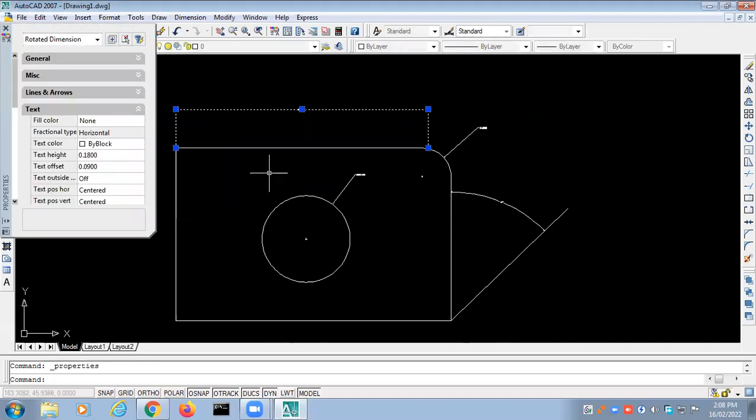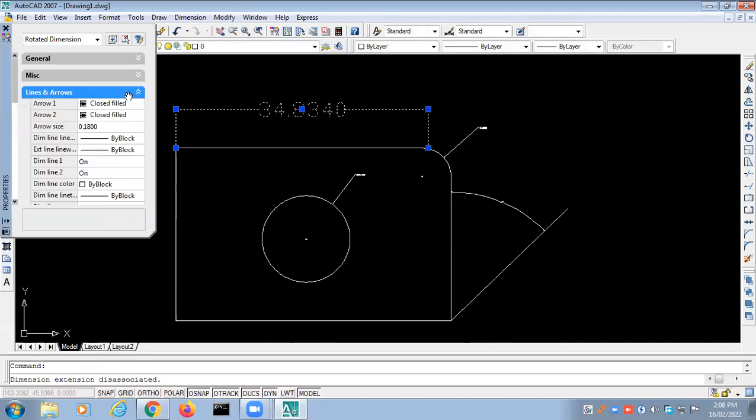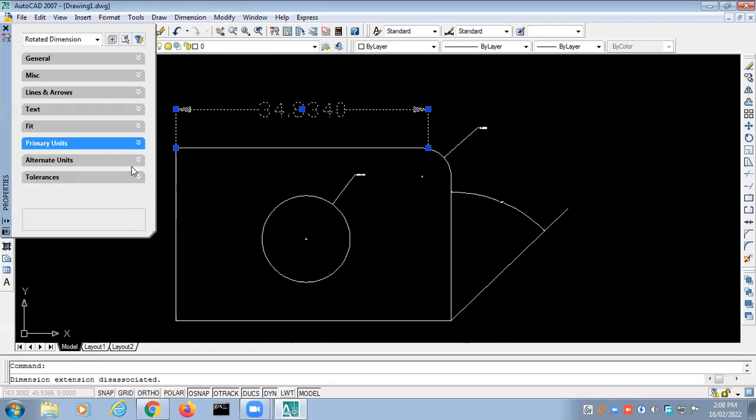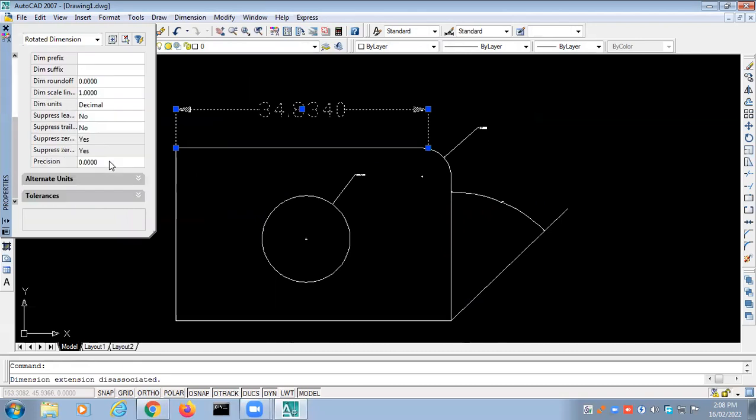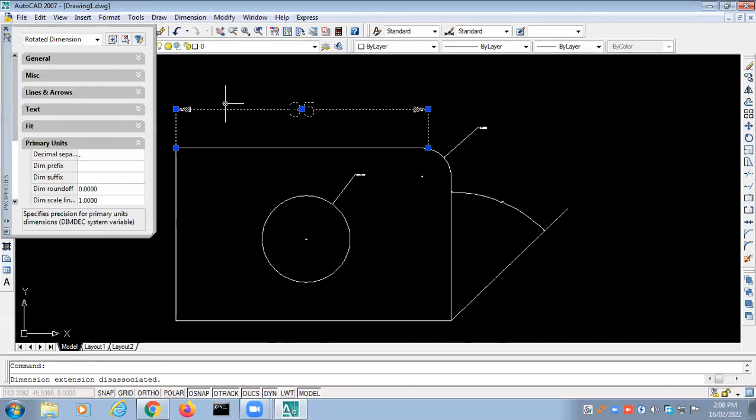Just a second. If it is not happening, you can go over here directly and change the text size, arrow size, precision, that's it.